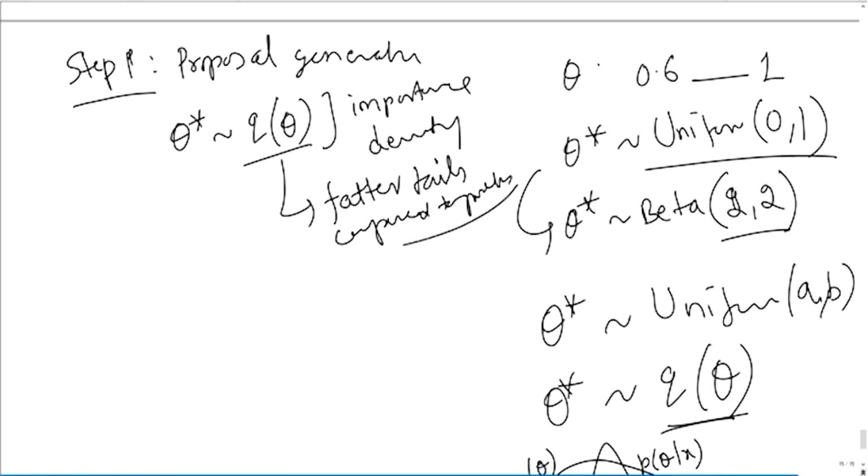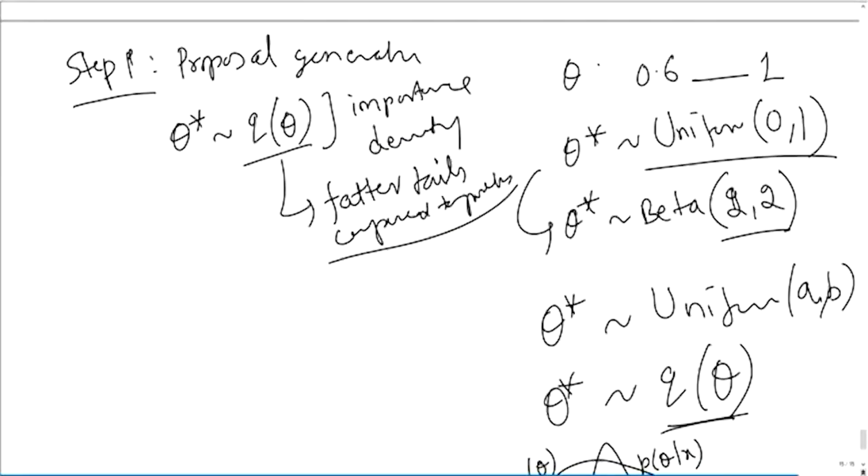So, you need to basically decide based on where your posterior could lie, right? So, basically if you have some idea about the posterior, then you can better make this decision, or at least you can make this decision based on what values of theta are bound to have zero posterior density. So, what values of theta cannot be possible. Okay. Apart from that, you would allow all other values, right? So, it would have fatter tails compared to the posterior, and would be closer to the posterior, of course, right? So, these are the properties we desire in a good proposal density.